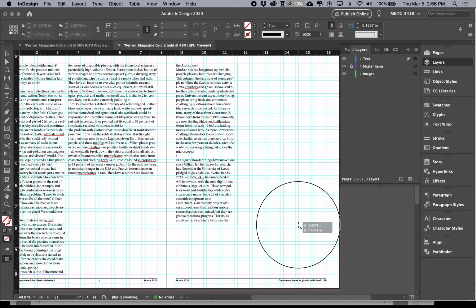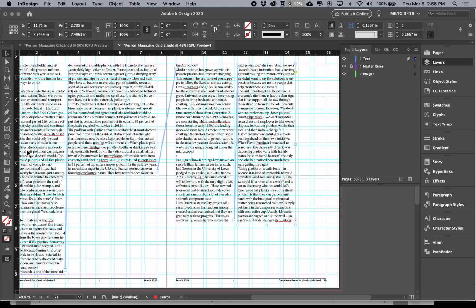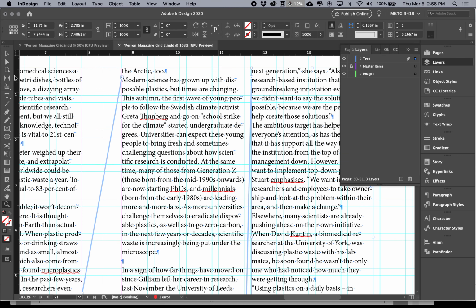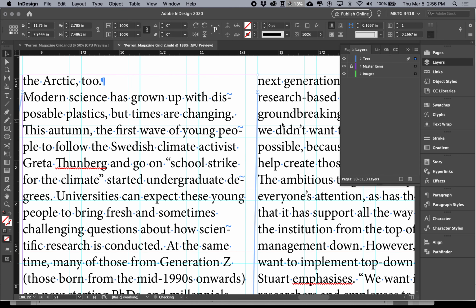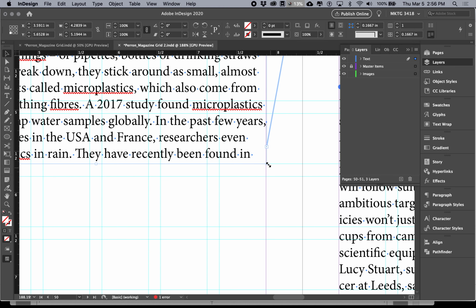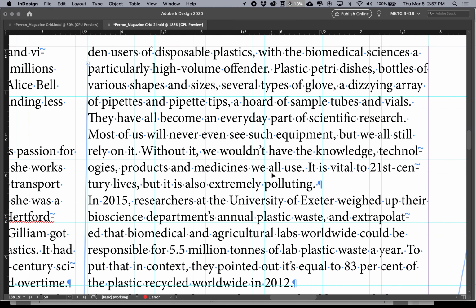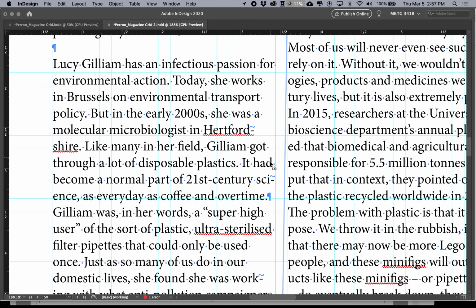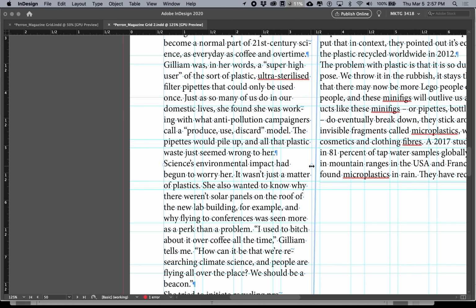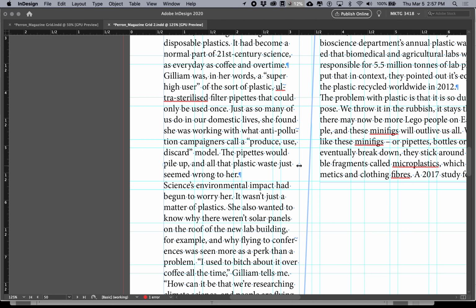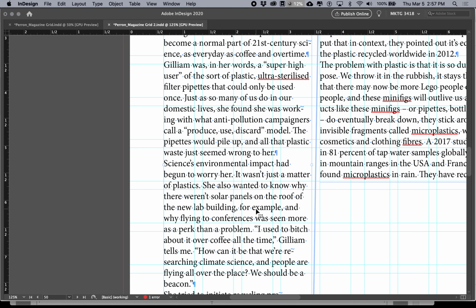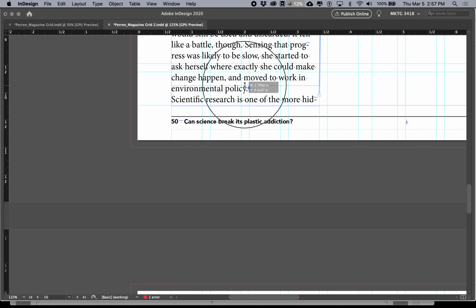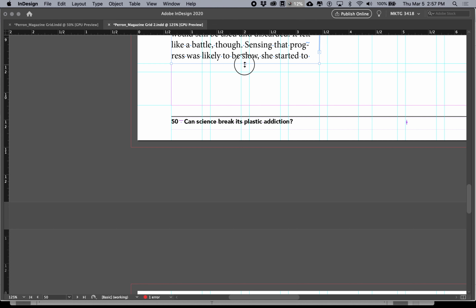And if I zoom in, make sure that those frames are on. It's not always doing it perfectly. Make sure that they're aligned to those columns and that they are aligned to those margins. And that you have that nice gutter between them. So don't just have your text frame within columns and rows. Have them aligned to those columns and rows, meaning that you have that nice spacing. So there's a row, and that's the next row.